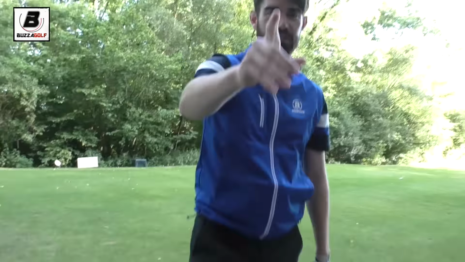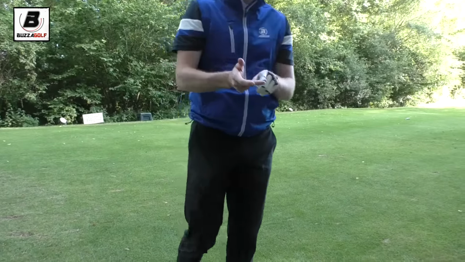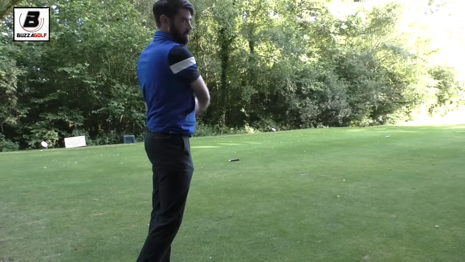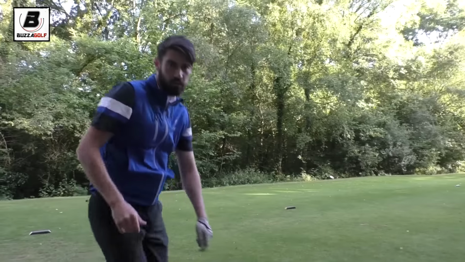What are the rules, Steve? You hold the camera. I'll tell you the rules. 6-hole challenge. You've got to hit a high, a low, a draw and a fade. Have to nominate it. If you don't play the shot, so let's say you play a cut and you hit a snap hook, doesn't count. Got to get rid of your four. And then it's a simple duel. Lowest score wins. Let's see how we do.